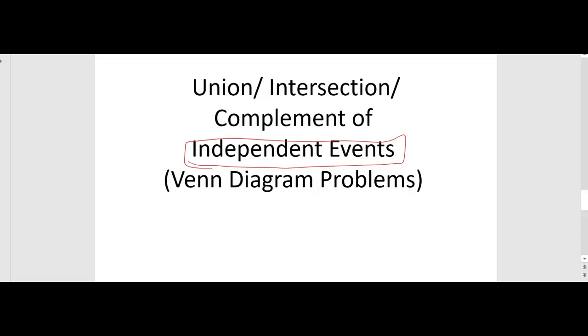Another way we've done these problems before is with a Venn diagram, and that's what I'm going to show for each of these before I actually calculate the probabilities. Again, it states in the very first sentence, events A and B are independent. So what do we know if two events are independent?